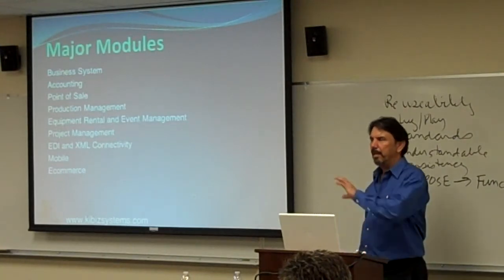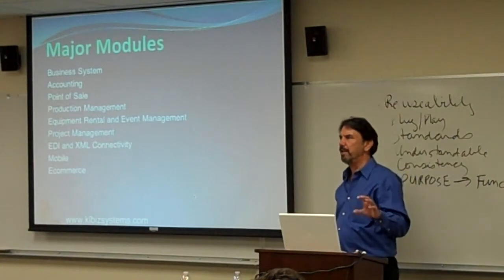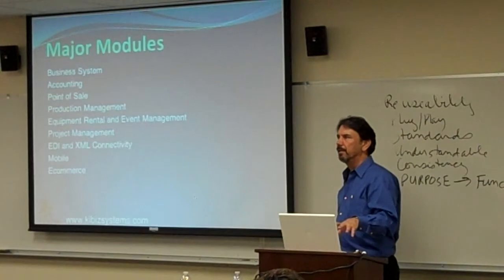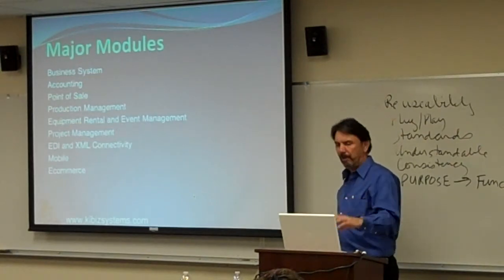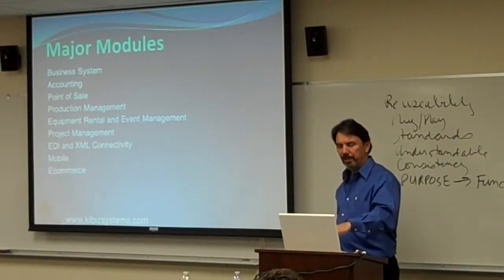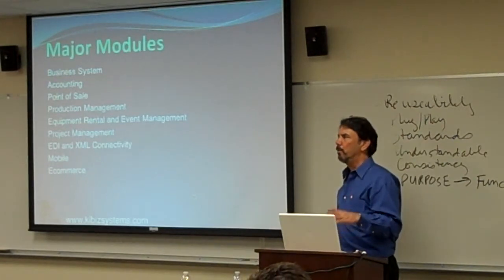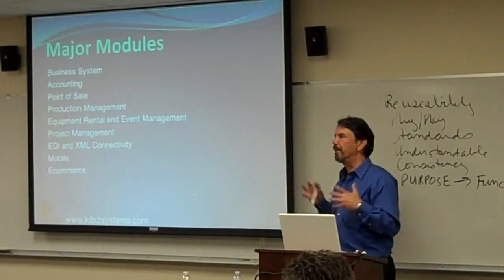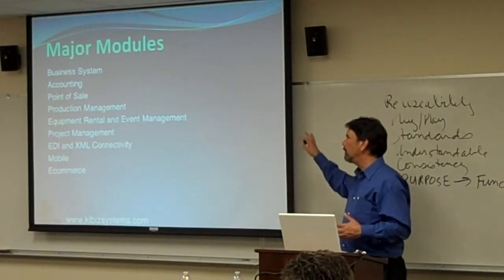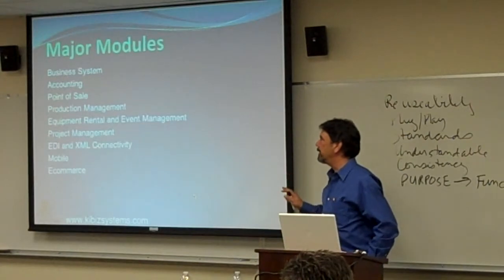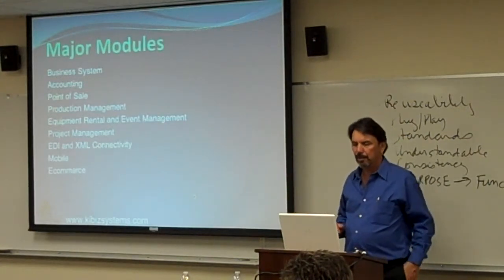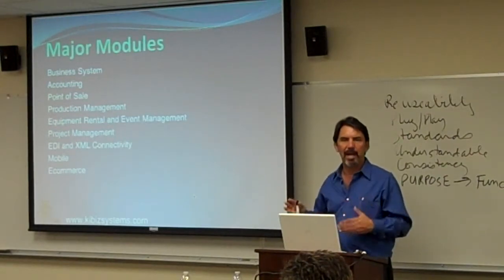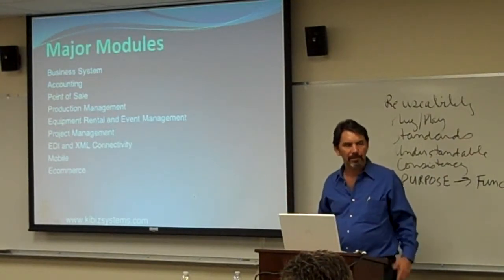So all of these are major modules. They all have a defined purpose. These things usually are sold separately. So that's the financial part of it. We have the basic system, and then each one of these things is like an add-on. People don't have to buy these, but certain companies and business types will want them. So the design was to not make everybody have everything, but to offer different things that fit different types of companies. Does that make sense?